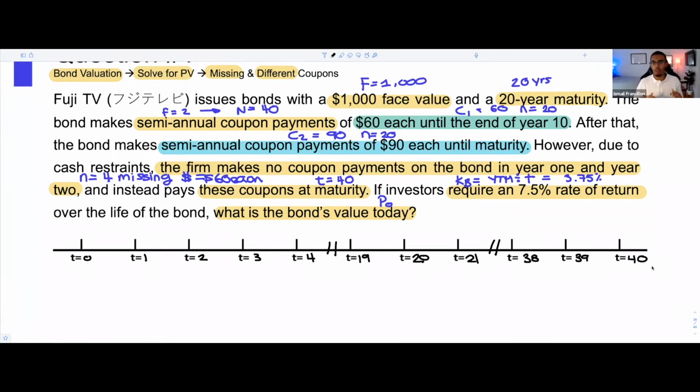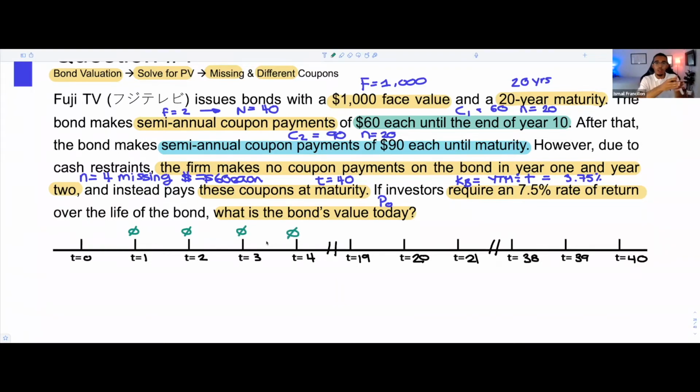For anybody here that would like to use timelines, the reason why I'm putting a timeline out is because sometimes if we only use the formula, we tend to forget crucial things within the question. By using our timeline here, we're really going to be able to break this down into 3 parts and understand what the inputs are in our single and unique bond valuation formula, okay? So before we jump into the next step, I would like to draw out a few things. We know at T0, T1, T2, T3, and T4, there are no payments. On your timeline, you can just do this. You don't have to, I'm just going to do it to be super clear, okay?